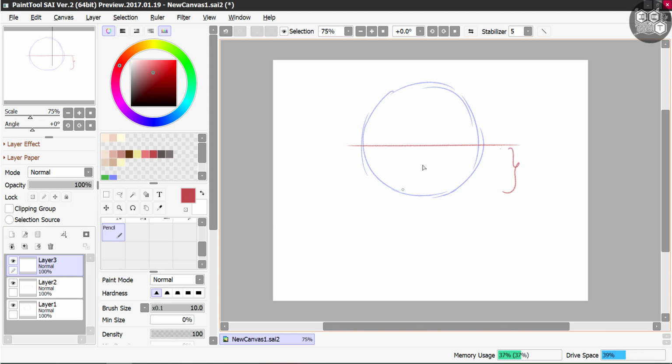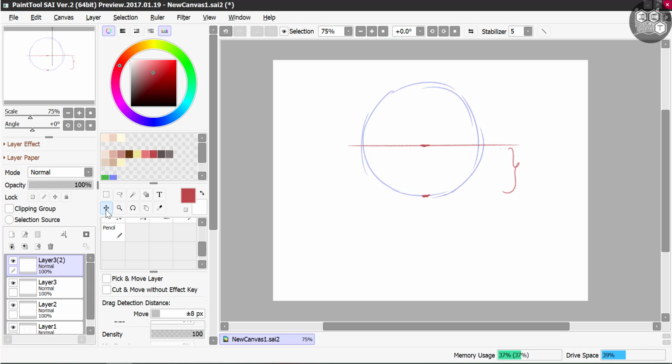So to kind of illustrate my point, I'll try to create another layer para makikita nyo. So this is the proportion that I would like to have. Duplicate ko lang siya, move it a little bit. You can do something like this by using your fingers, your hand, your pencil, or even an actual ruler to check the measurements natin dito. But for this one, I'll just be showing it digitally para mas makita natin.